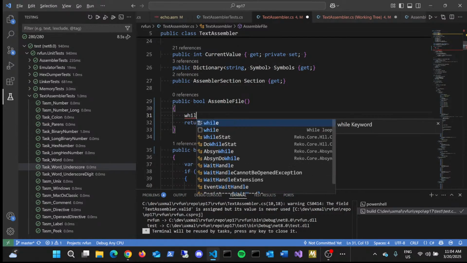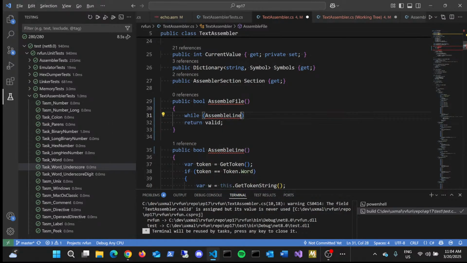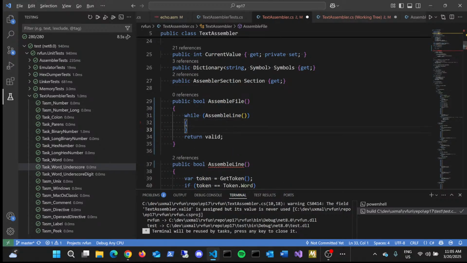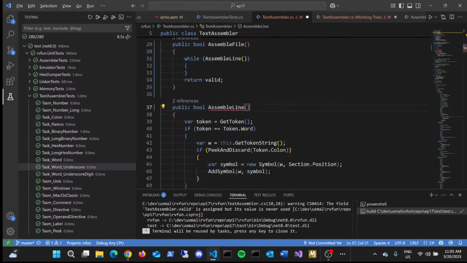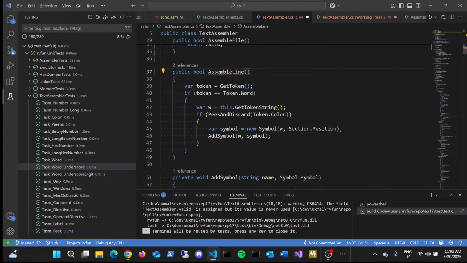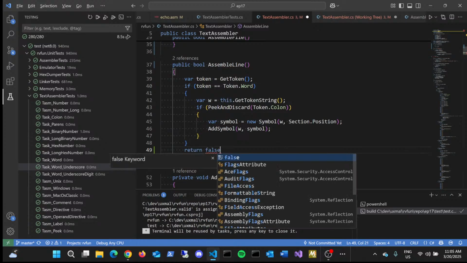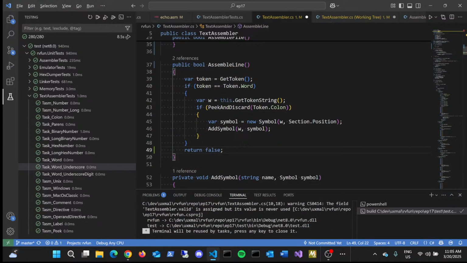So we'll say while assemble line, do nothing. What this will do is keep calling assemble line until assemble line returns false. So now we need to change assemble line to do what we wanted to do. For now, let's just return false, just to make the compiler a bit quiet.